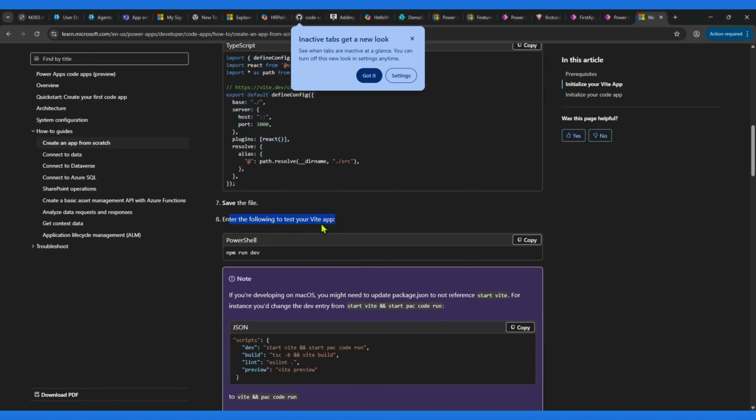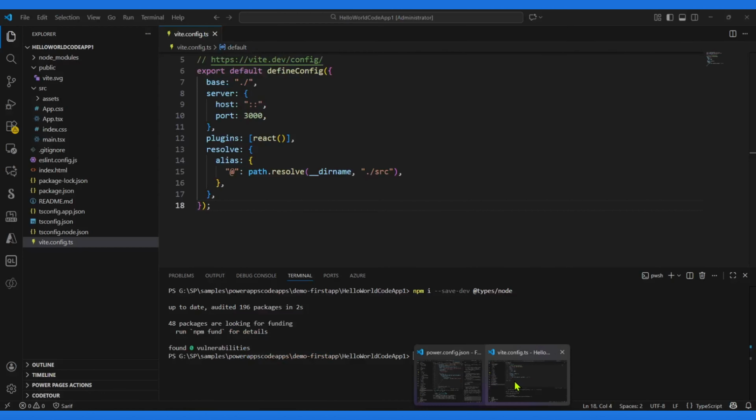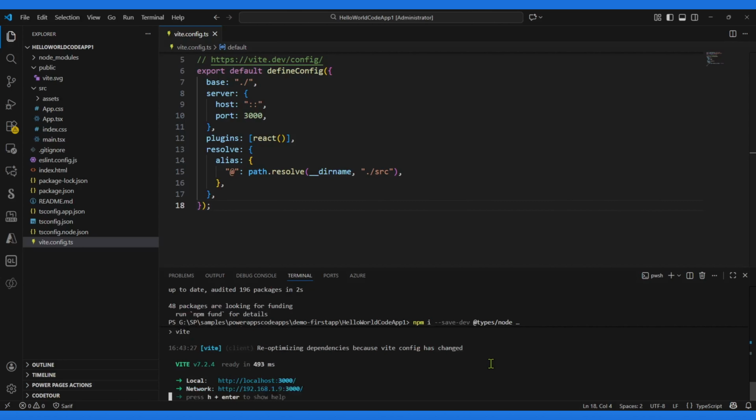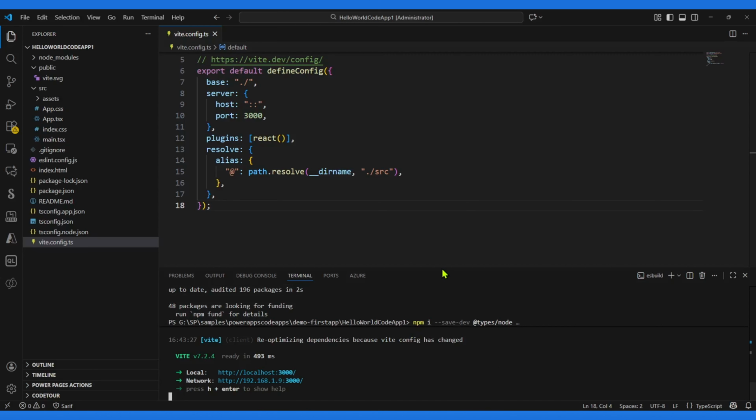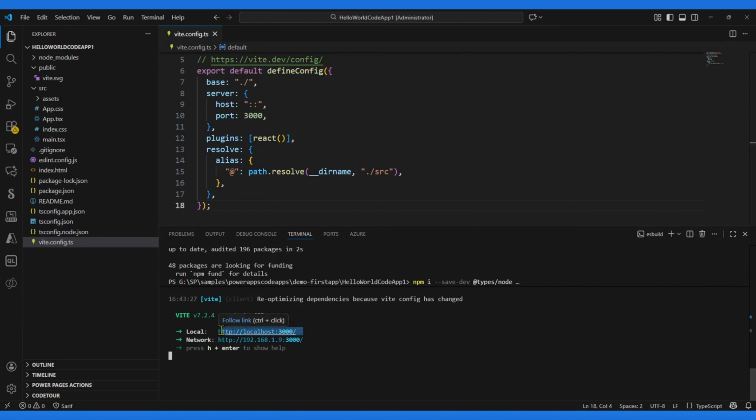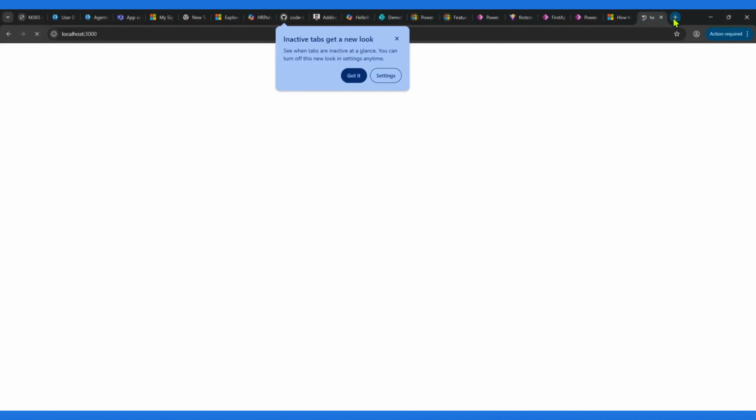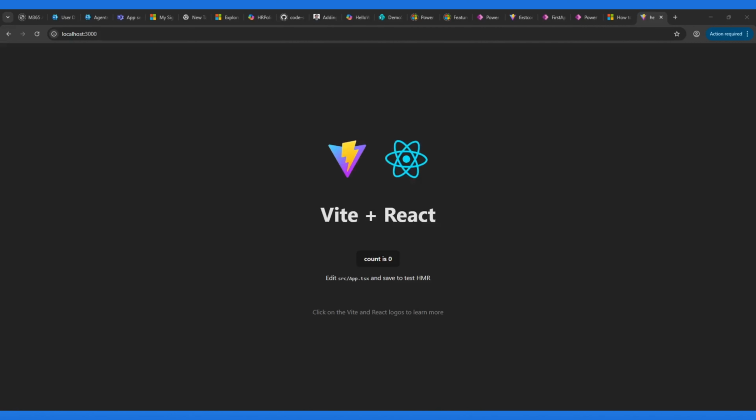Then let's go back here. Now it says you can run the file. So now again, we are going to run a Vite application, which we can test on localhost. Still, we have not done anything related to Power Platform or code apps. Once this is done, you go to localhost. This is typical of any web application development. If everything goes well, we will be able to see the React application loaded. Yeah, it is loaded. So you see here, this is the React application.